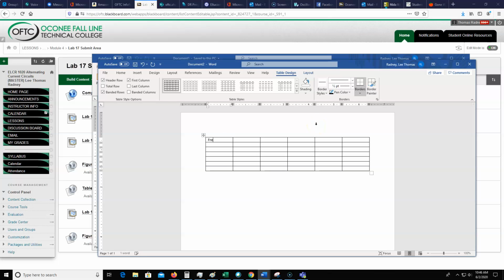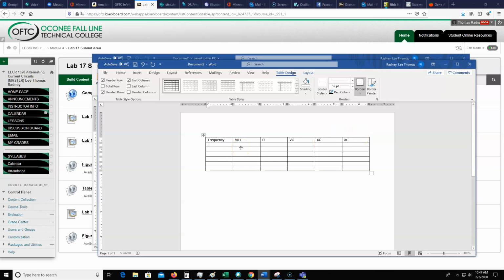I can type frequency here. I can type VR1. And you don't have to be perfect. You don't have to have the little bitty R in one. You don't have to have the I and the little T. As long as I know what it is and I can match it, I'm not going to be picky. And you don't have to write the whole formula like this one says X of C one way and then X of C another. Just as long as this column is the first way and this column is the second way, that's all I care about.